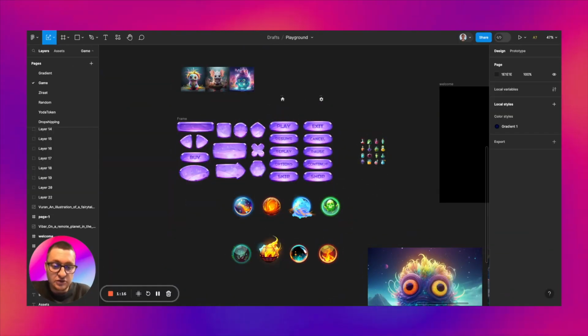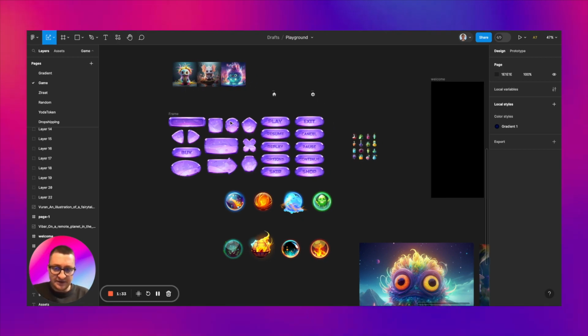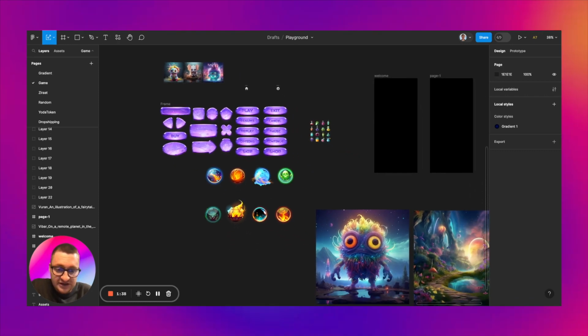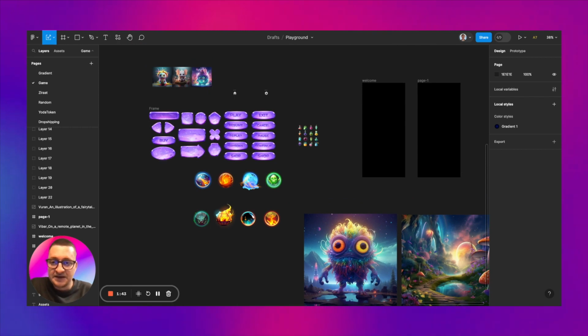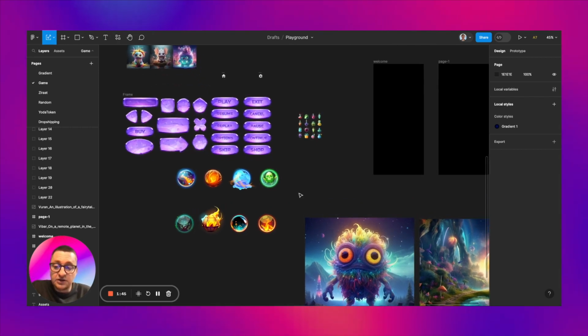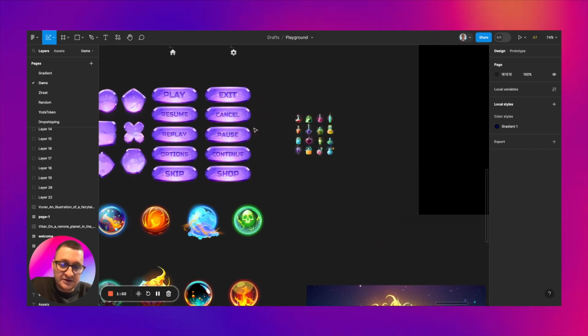Hello. So recently I've been doing a lot of game design, and today I've decided to record a video of me designing the Mines game. So I've prepared some assets. Usually I use Freepik and Midjourney. Midjourney I use for background assets like colorful pictures, and Freepik is good for some small assets that we need. Some items, buttons, maybe.